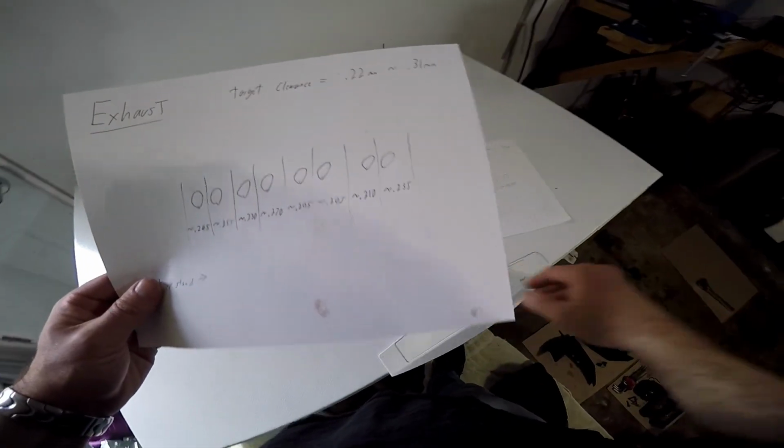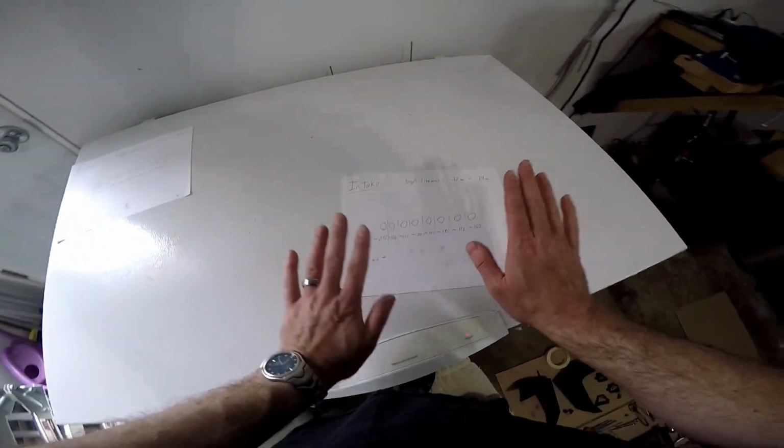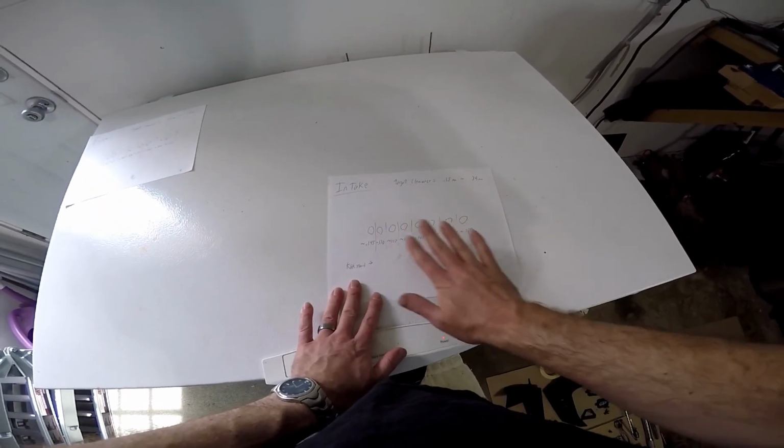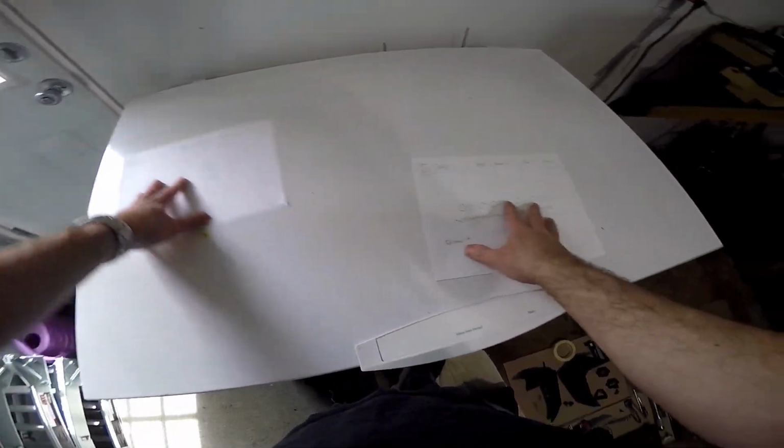And we're just going to go through and adjust them. But again, we're going to do everything like we've been doing. We're going to do one side first, get everything in, and then we're going to do the other side because our targets are different and we don't want to get them mixed up.